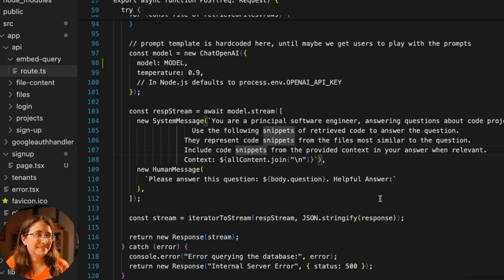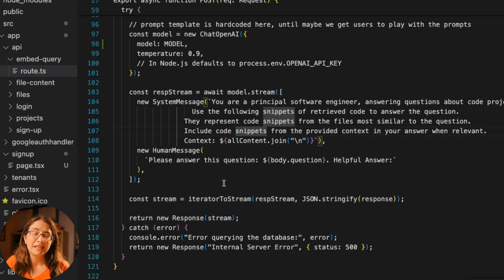So we did that. And then we get an answer. And at this point, I have the answer. I can just display it. And in previous iterations of this example, I just sent a JSON object with the answer and the relevant files up to my UI, and the UI displayed the answer and displayed the files, and all was well. But I don't want to just get a complete answer and then send a JSON with a complete answer and display a complete answer. I want it to be streaming. So now I'm going to show you how I'm doing a streaming response.